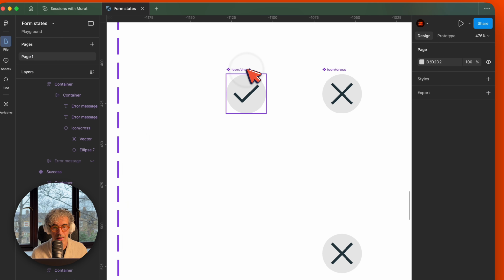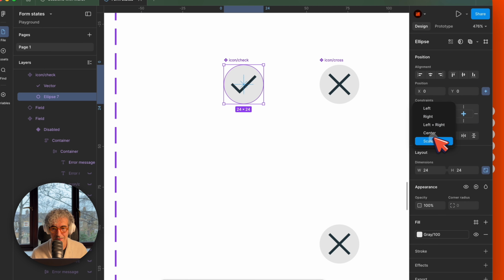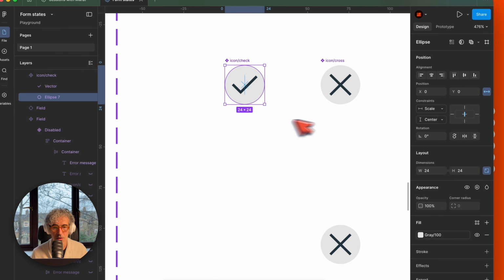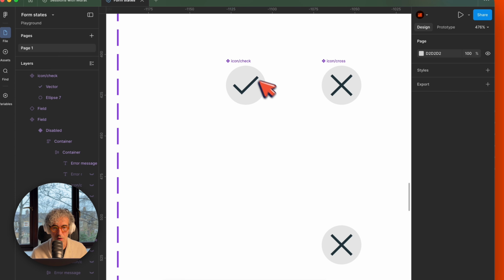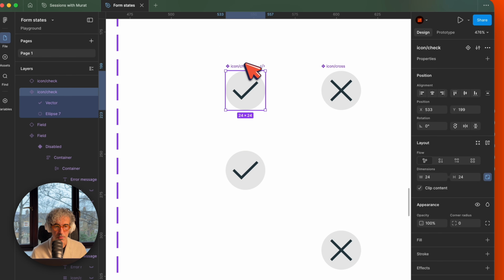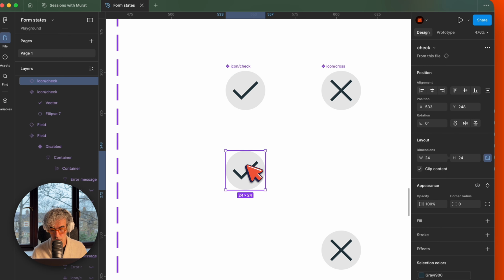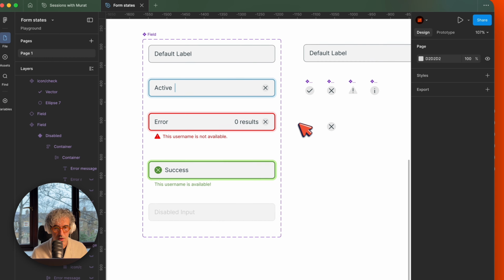And I will do exactly the same for this child element. This is going to be scale, center, and this is going to be scale, scale. What I'm doing is basically, since they are in a frame, I'm playing with their constraints. So X is done.